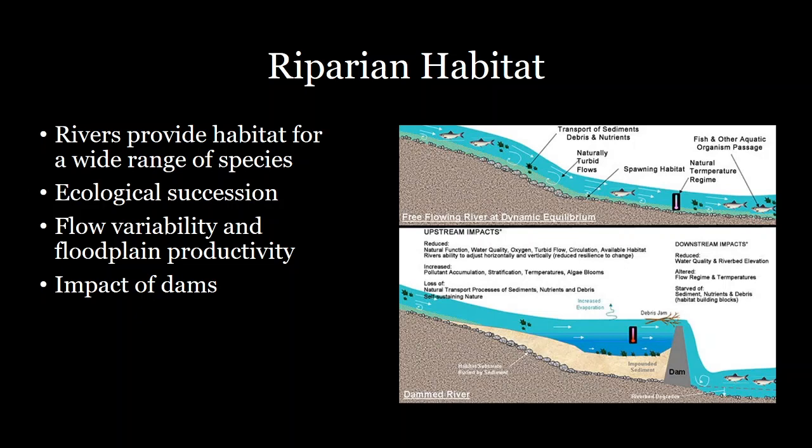And then because you're impounding the sediment and not allowing it to flow beyond the dam, you can have erosion that occurs downstream and deposition of sediment upstream, and that can have effects on turbidity as well. And then because you have increases in temperature and increases in bacterial growth and algal blooms, you tend to have lower concentrations of oxygen in areas with dams compared to naturally flowing streams. And so if you want to make sure that you're following all the environmental regulations, you have to make sure that you're managing all of these impacts and trying to mimic the flow of the river as best as possible so that you don't have pollution-related impacts that result.